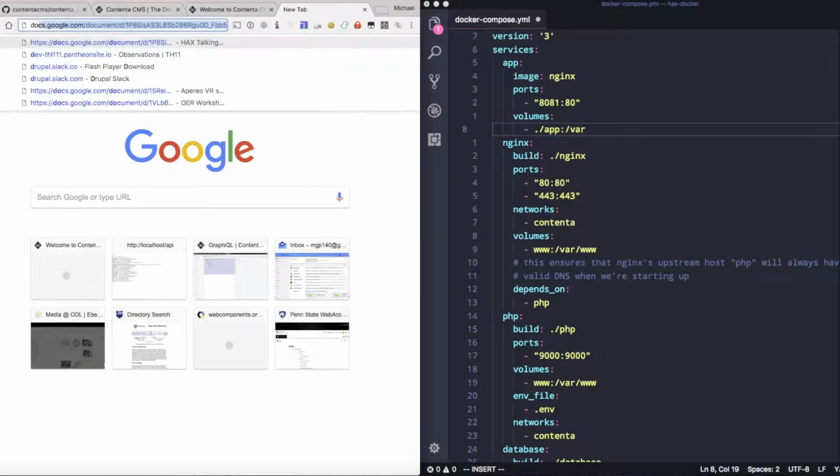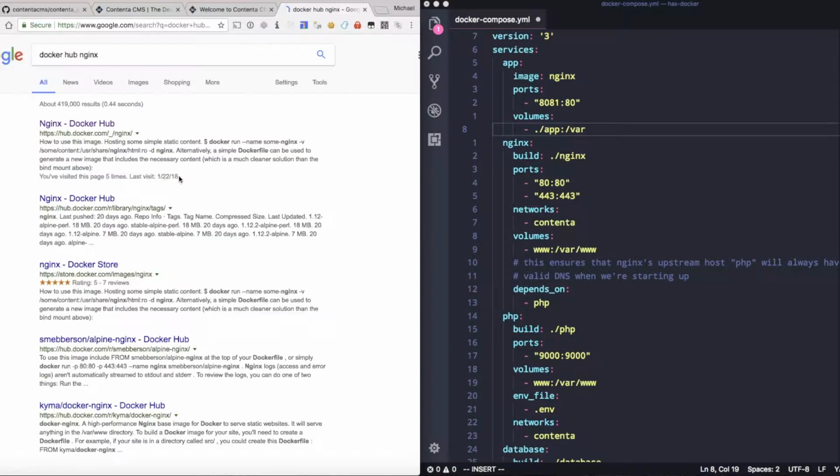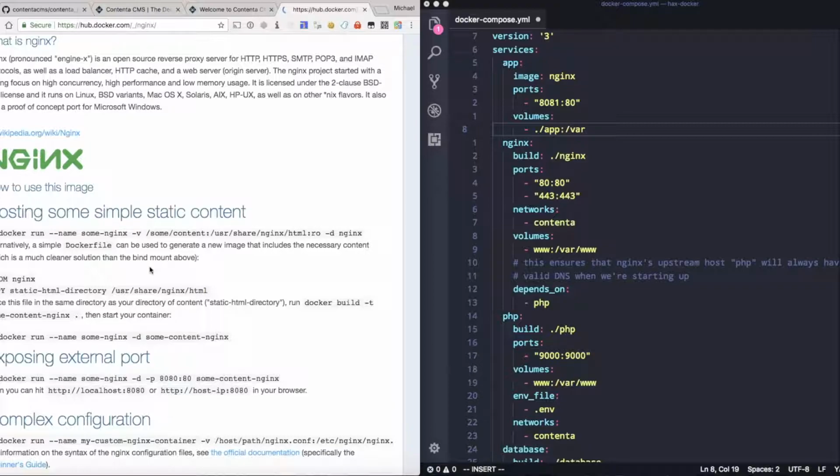Let's check the Docker Hub Nginx. What I'm looking for is where the default doc root is in this Nginx container. Okay, so here we see that it's at /usr/share/nginx/html. Let's use that.